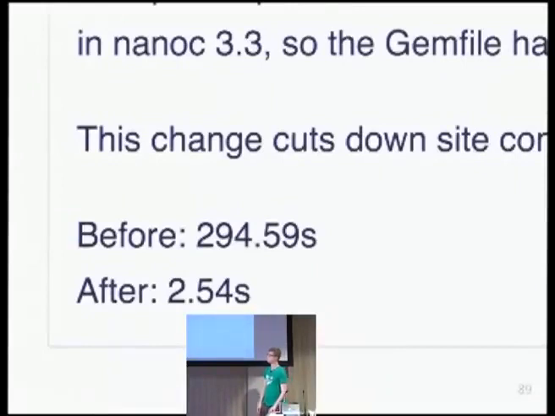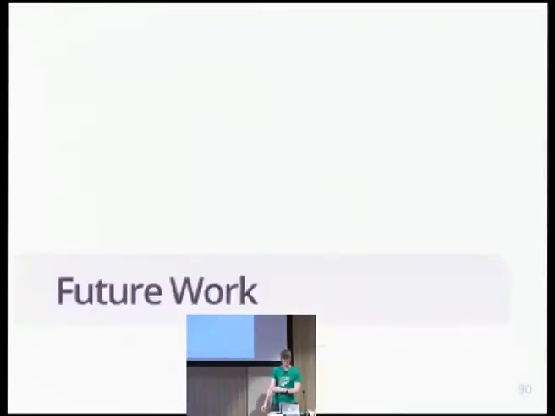So it's true that Nanoc can be slow. Most of the time it is because you don't use the right filters. Not in all cases, of course, but picking the right filters, right libraries is a step in the right direction. Nanoc is not finished. I've been working on it for a few years, and I think a few years ago I thought, okay, Nanoc is finished, and I am not going to work on it anymore, because there is no work to be done there. But that's obviously not the way things work, so there is future work.